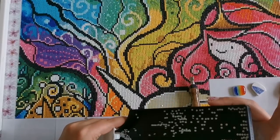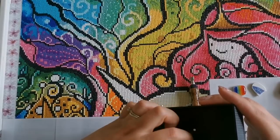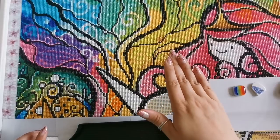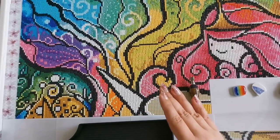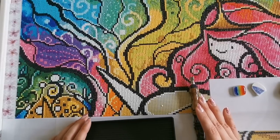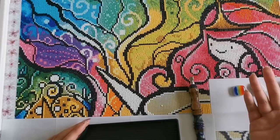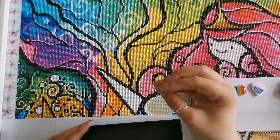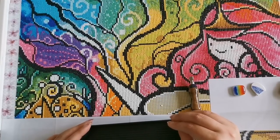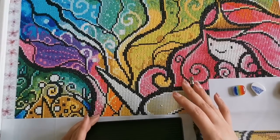Now, I'll be completely upfront and honest with you. What these pills do is they are a mood stabilizer, okay? So it's to help you feel more even. As far as I know, I do not suffer from bipolar disorder. I was never like an up and down person. I didn't have big mood swings. But what I do suffer from are very low lows. And I'm just clawing my way out of one right now.